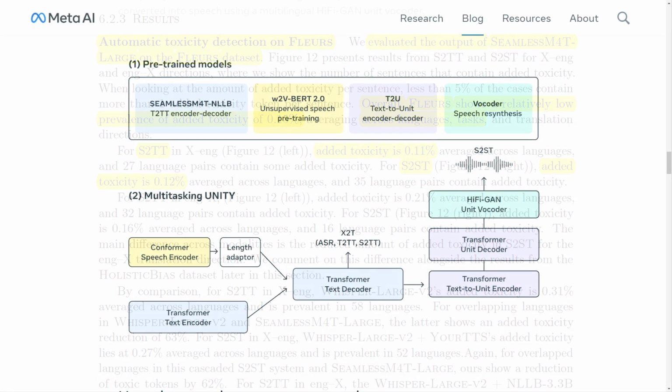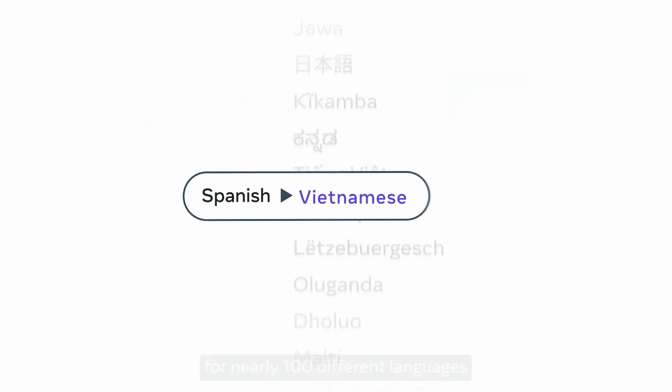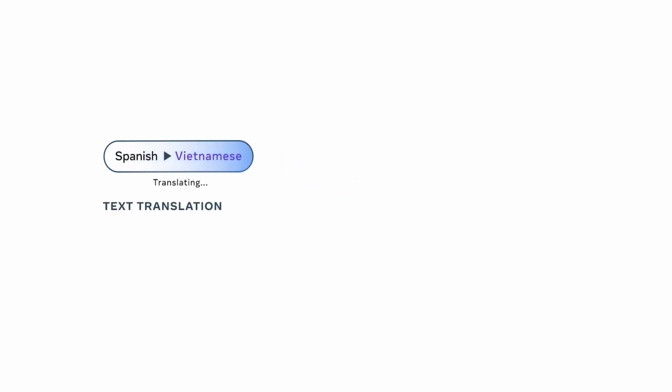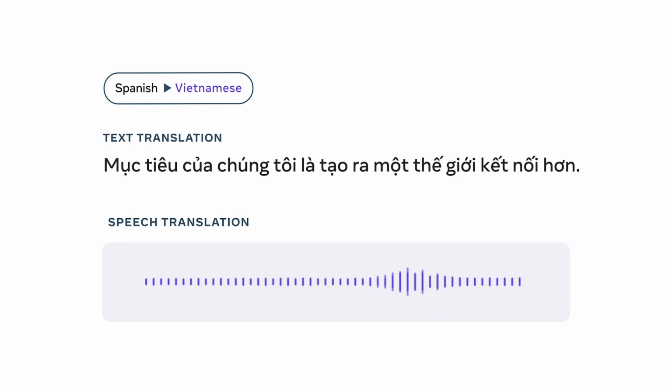Now, let's shift our focus to the remarkable advancement in multimodal translation achieved through SeamlessM4T. Here we fuse 4 key building blocks, including the massively multilingual T2TT model, w2v-BERT 2.0, a speech representation model, and T2U, a text-to-unit sequence-to-sequence model, and HiFi-GAN, a multilingual vocoder. The fusion of these elements has resulted in a unified model that expands language coverage and translation directions exponentially. SeamlessM4T now empowers us to perform translations from English to a remarkable 35 languages and vice versa, alongside covering S2ST from 100 languages to English.